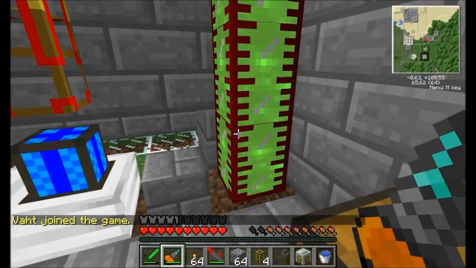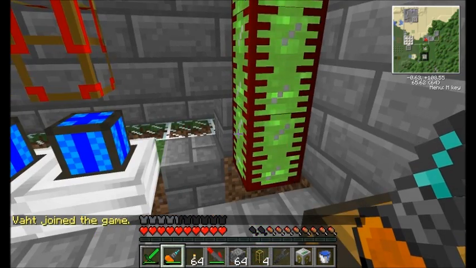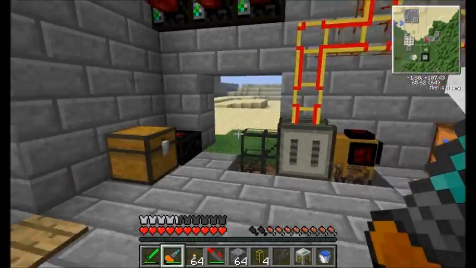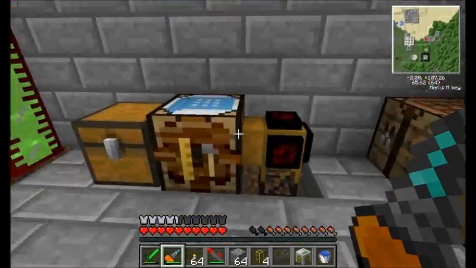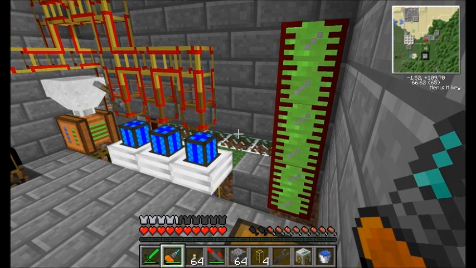Alright, how am I gonna solve this? I need to get this. Oh, okay, over here. I haven't even looked at my biomass storage yet. I have no good place in this room to put a squeezer. This room is all full. Crabs. But this lava is insane.